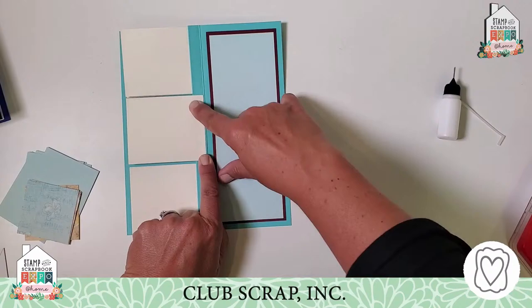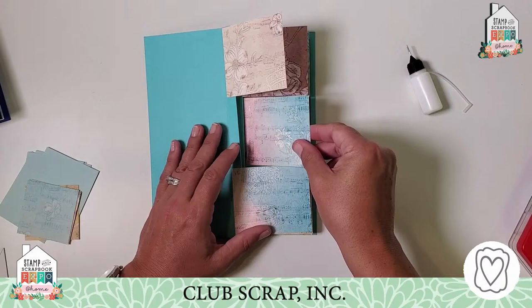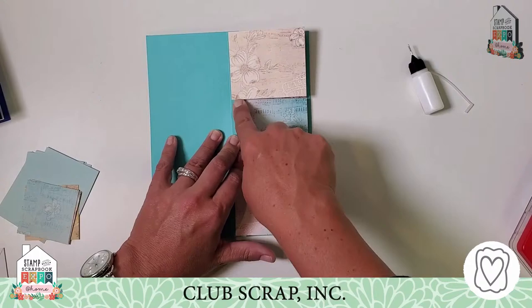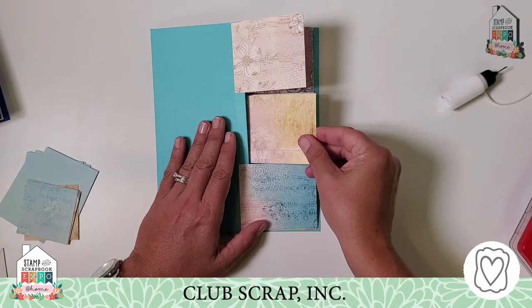Then, again, remind yourself, put your adhesive on the front of the print and slide that behind the second pleat. And lastly, I almost did it. I put my adhesive on the plain side. I'm going to put it on the printed side. And now I can install that right there on the back of the first pleat.